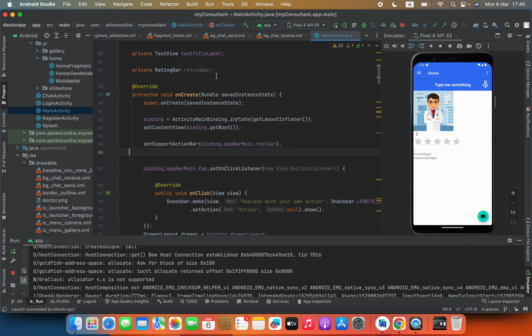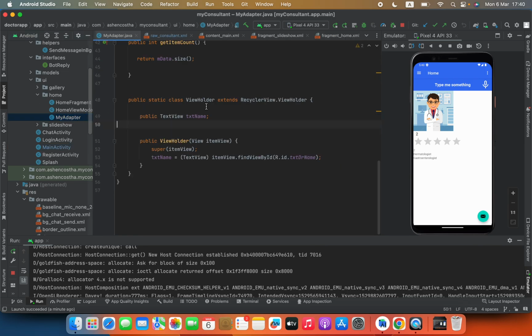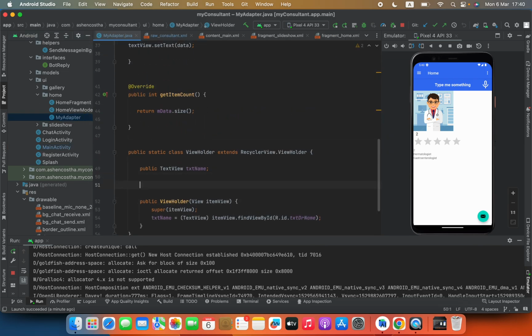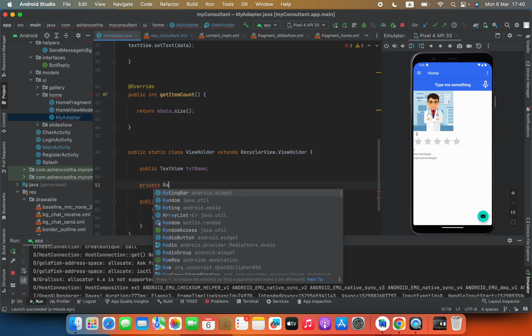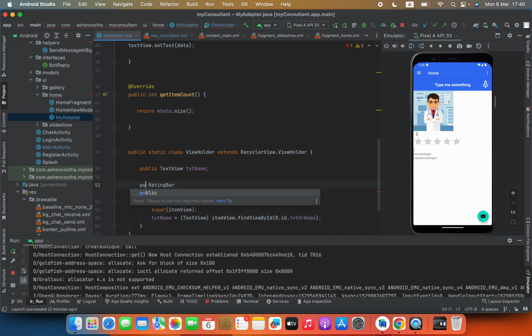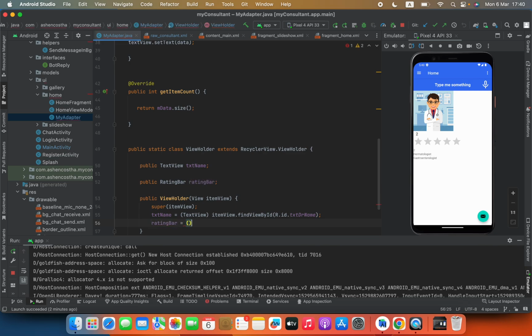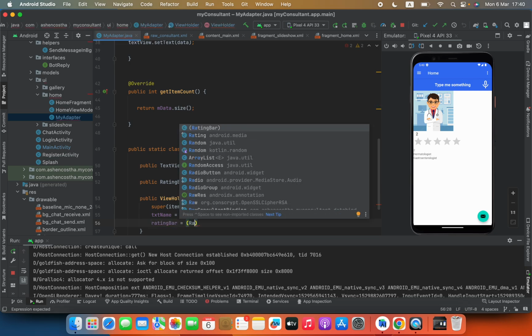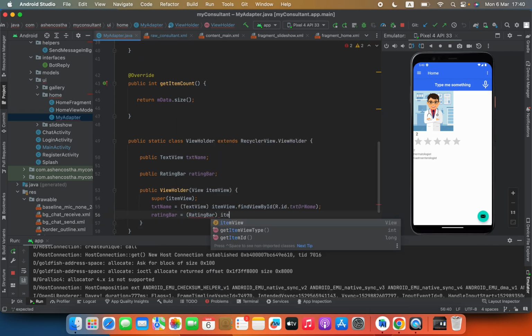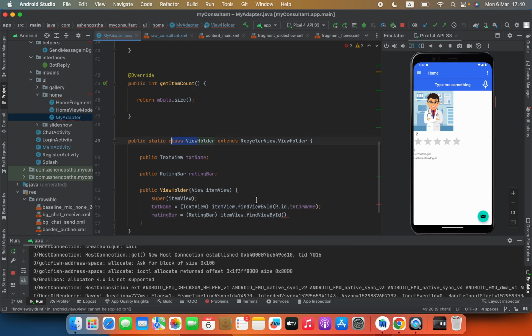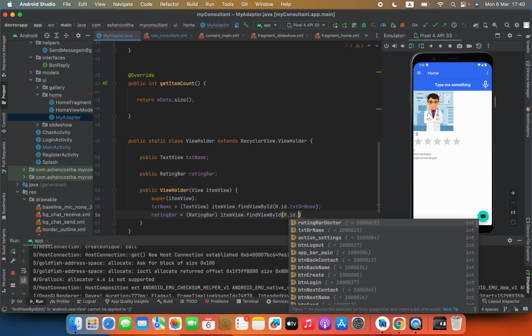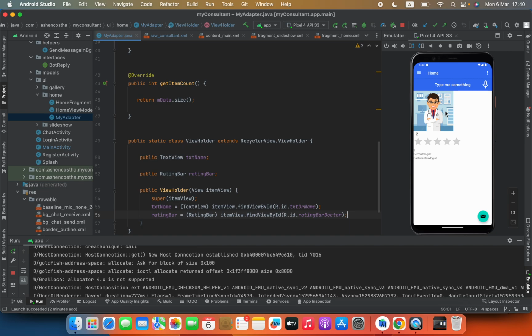Instead I'm going to do that in my view holder of the recycler view. Here my adapter is there, so I am going to create the variable, no, it would be a public variable, public RatingBar. So I'm going to set ratingBar equals, in parentheses, RatingBar. Here we did the typecasting, and then itemView.findViewById. Because we are doing this in our view holder, we have to use itemView; otherwise we can directly use findViewById. Now inside the parentheses I can say R.id.rating_bar_doctor, the identifier given in the layout.